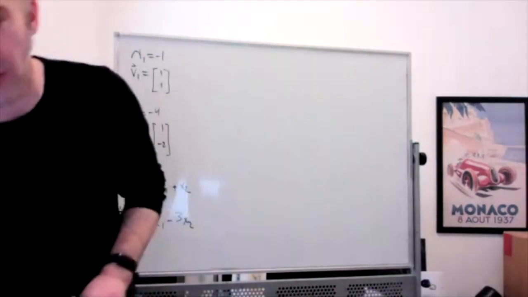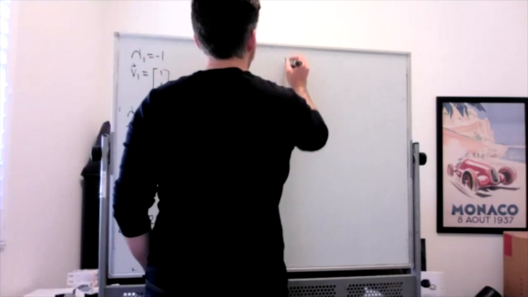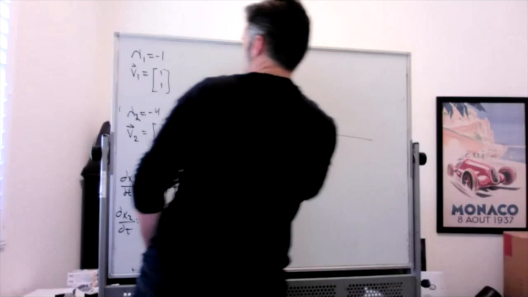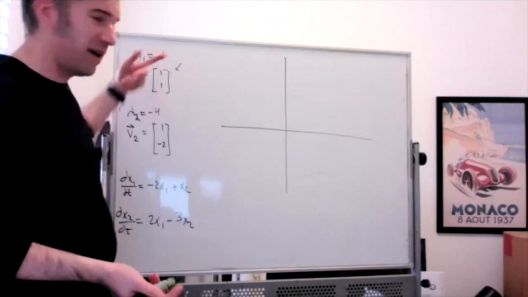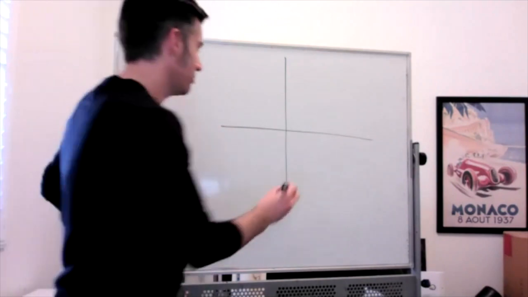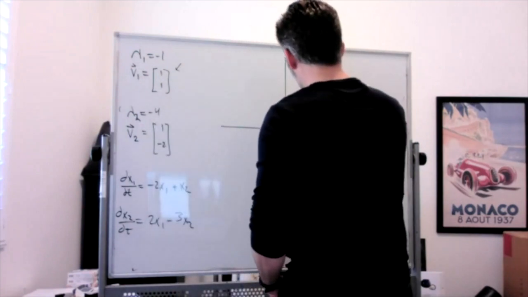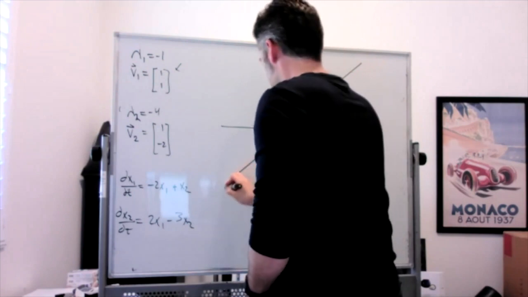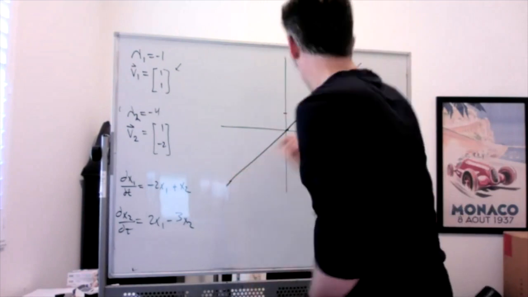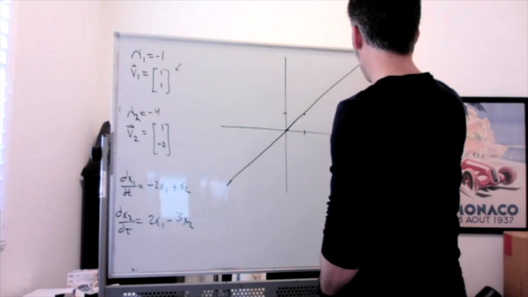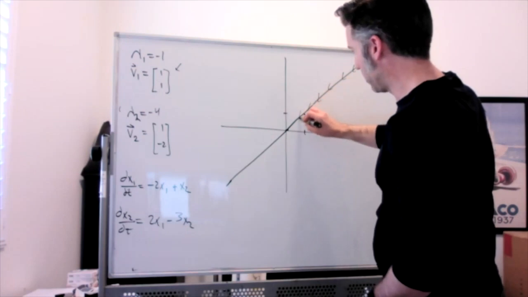So let's draw the eigenlines. I know I erased it, but here's the thing, you could draw like this. I know it's going to be y equals x, or I'm going to say the vector is (1, 1). I'm going to go over 1 and up 1. So there's my eigenline for lambda 1 equal to negative 1. And the arrow should point inwards because the eigenvalue is negative.